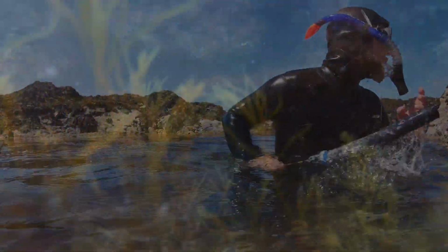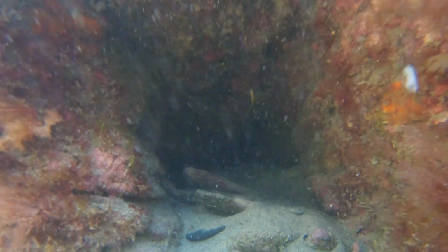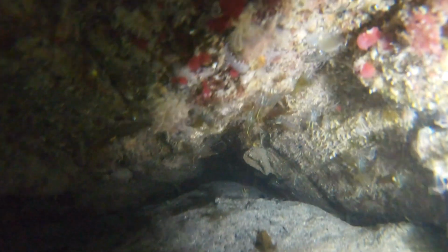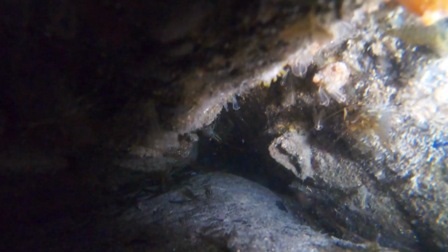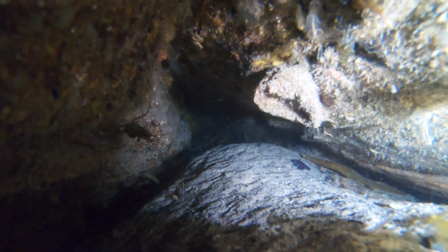Lobby in there. Not sure if you heard that, but he did say there's another lobby in there. So we're going to go back in the cave and look at this. There's so many prawns. Look at that. And out the back there, we'll have a look in a sec. There's another socially distanced big boy lobster down the back of that cave.